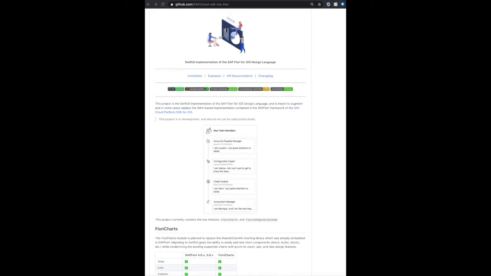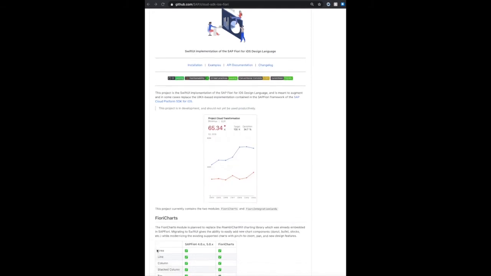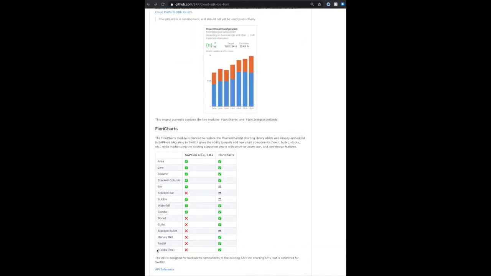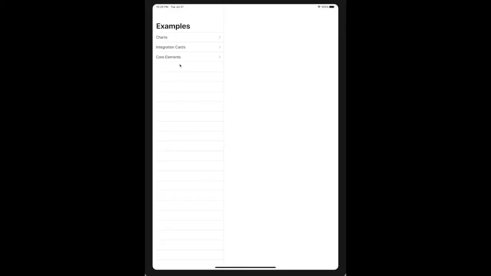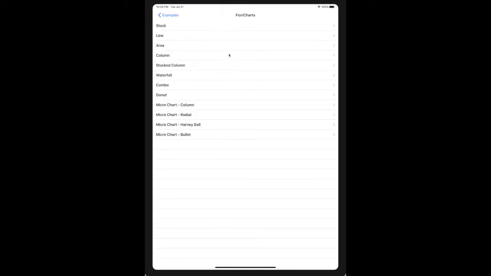One is the Fiori Charts module and is planned to replace the existing charting library. By using SwiftUI, it was easy to add new chart components and adding new functionality like pinch to zoom. The Swift package contains a demo application to list and illustrate the various UI components grouped by their Swift module. So let's have a closer look at one of the chart components.